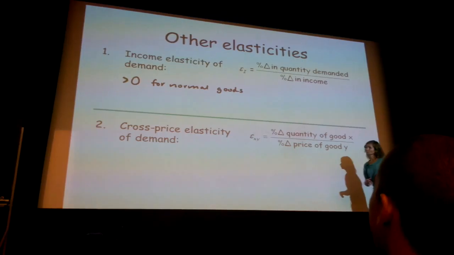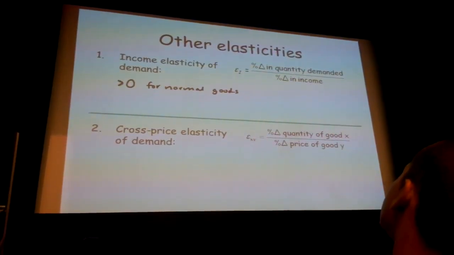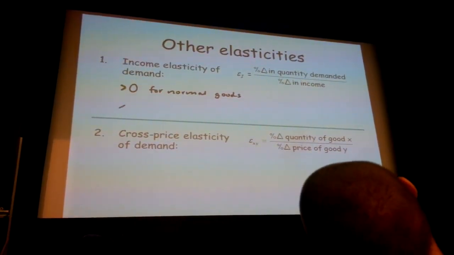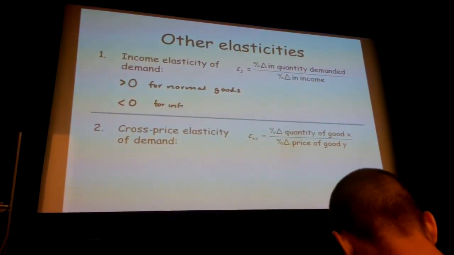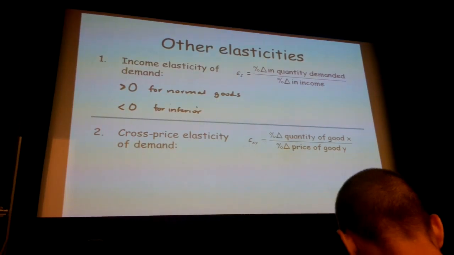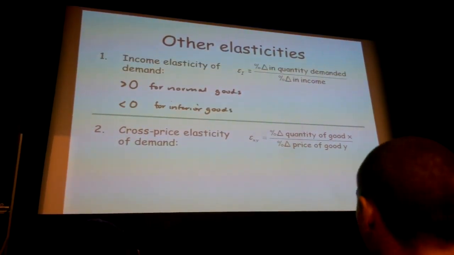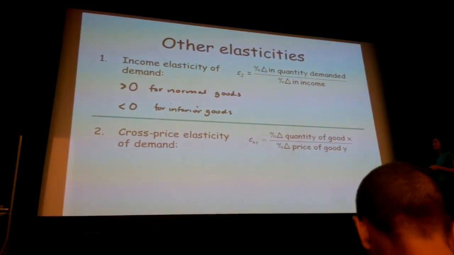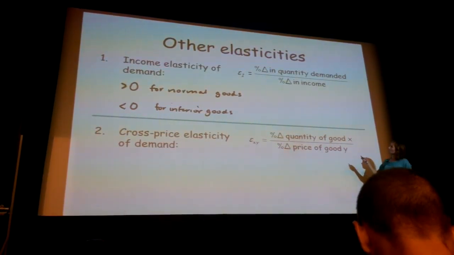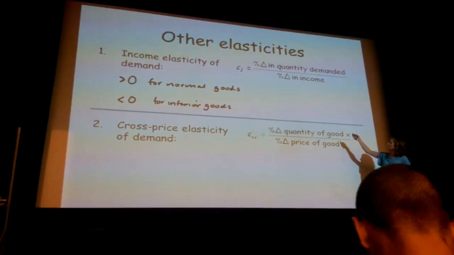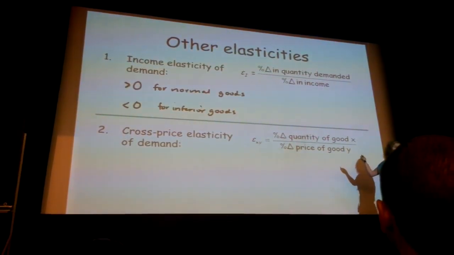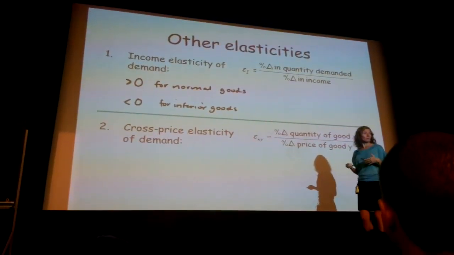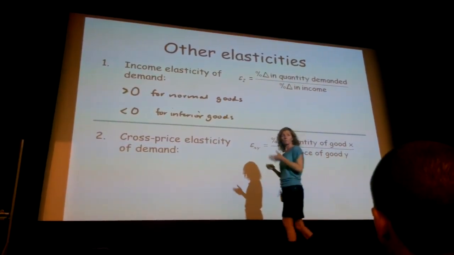But there are going to be other goods for which the income elasticity of demand might be less than 0. I don't know for sure if this is true, but one guess might be that as people's incomes go up, they buy cars more and ride the bus less. That means that the income elasticity of demand for bus tickets or bus fares might actually be negative.